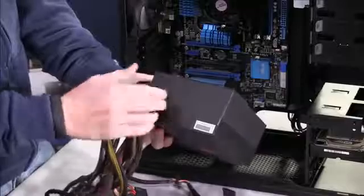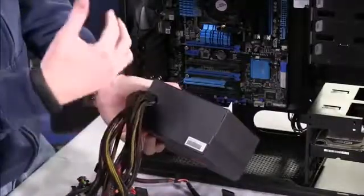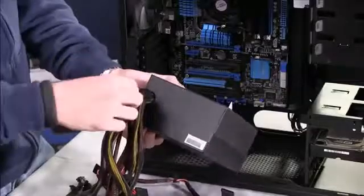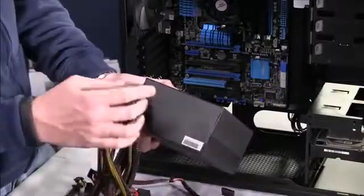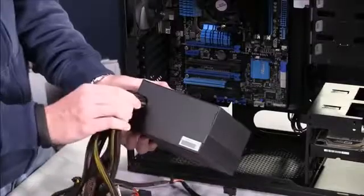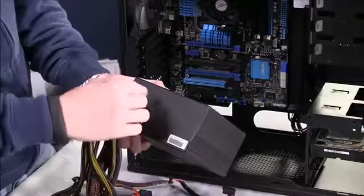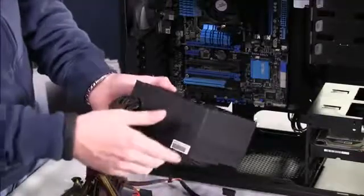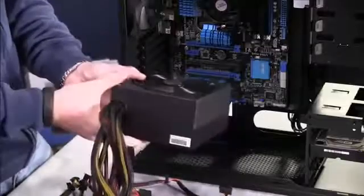This doesn't disconnect. Some power supplies, like the one we actually used in our build, are partially modular, which means some of the primary cables, things that you'll always need, like the 24-pin ATX power and the 8-pin ATX power for the motherboard, are permanently attached, maybe a couple of PCI Express cables, but then there are little openings for power supplies that you can add cables if you need them, or you don't need to keep them in your case if you don't.